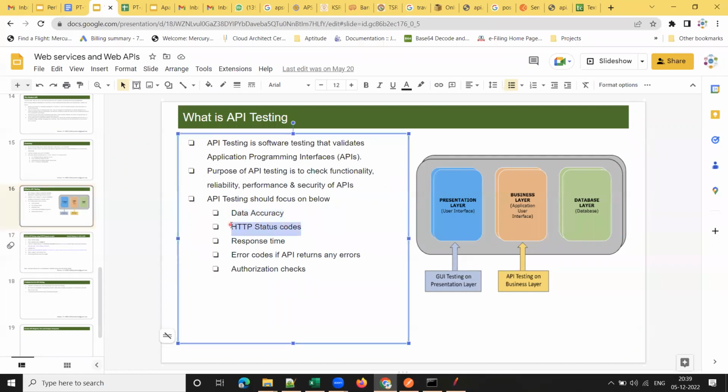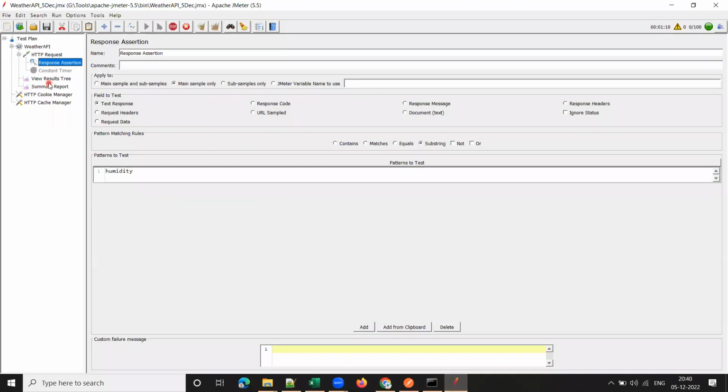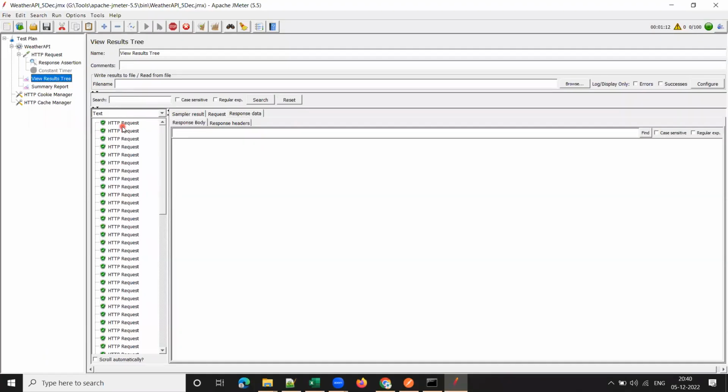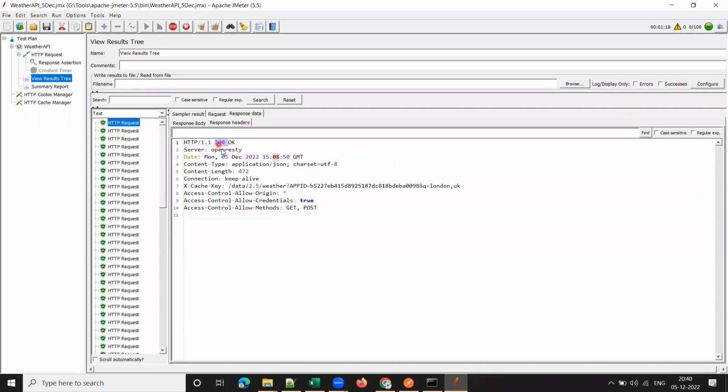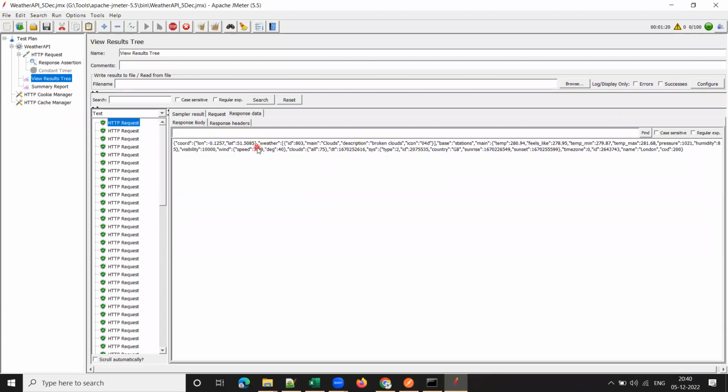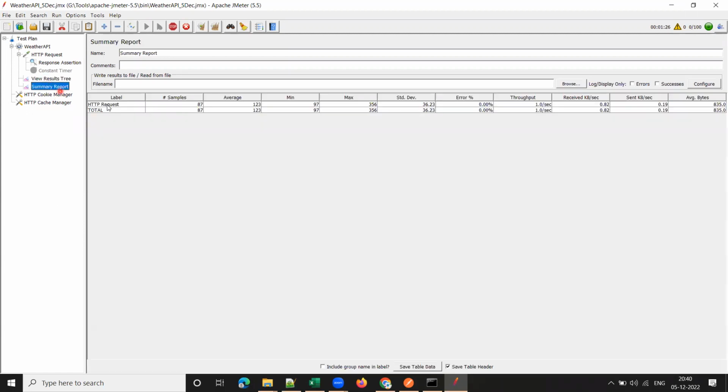We are testing HTTP status codes. What is the status code that we got? Where can we see that? You go to view results tree, select each request and see the response headers. You can check the response codes here, you can check the response here, and we can check the response time. Any listener gives the response time.